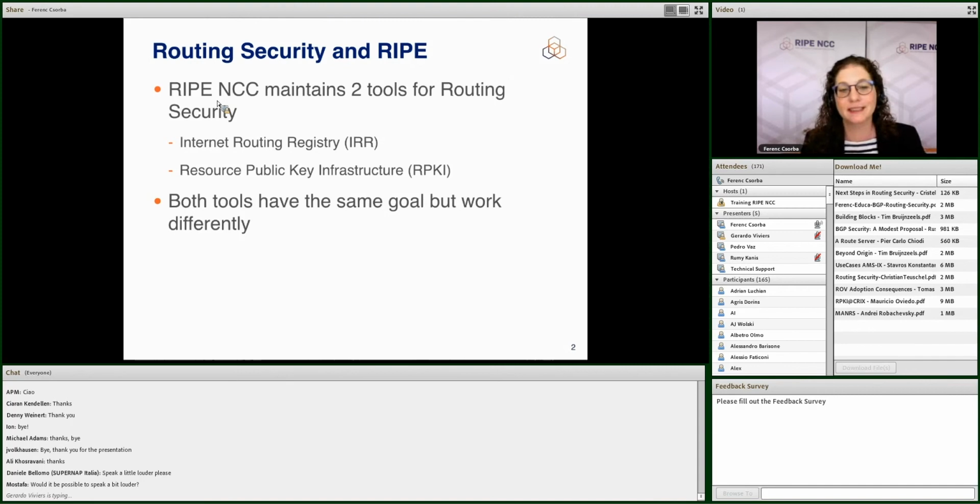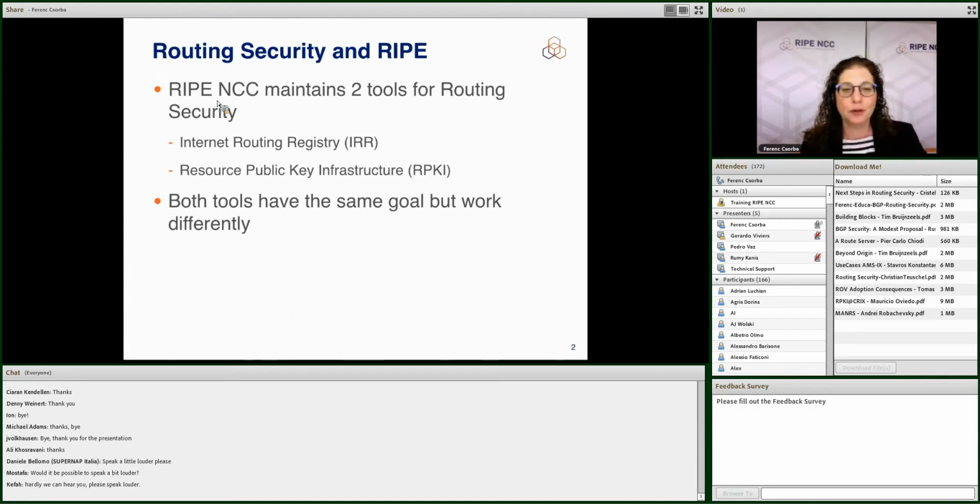Another tool that we started helping develop, because it's an IETF standard, is Resource Public Key Infrastructure, or RPKI, as we call it. They have the same goal. The goal is routing security. They work in a little bit of a different way, and throughout the day, that will be explained in more detail by different people. The idea is that both tools have the same goal, but they work differently. With RPKI, as the name says, we work with a public key infrastructure, so a certification comes into place there. With the Internet Routing Registry, it's more a distributed model where people create objects in the RIPE database and basically make statements with that.